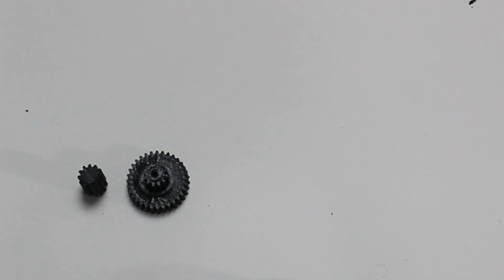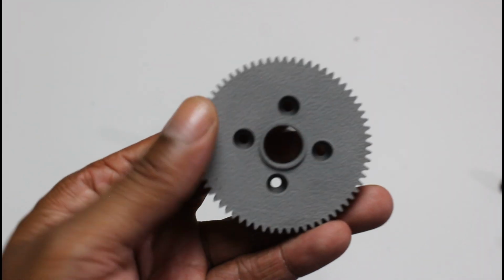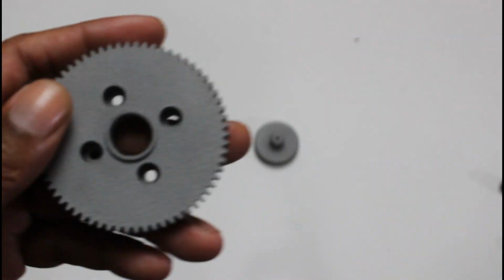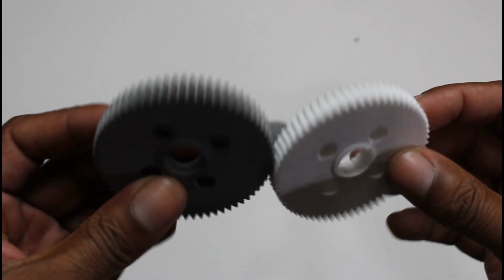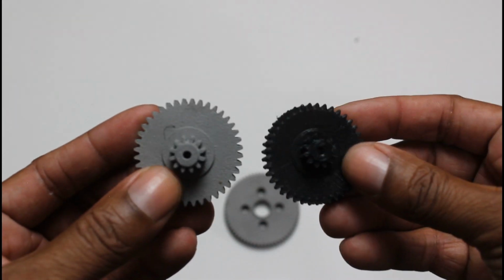Here's the 3D printed gears we need, but instead of these cheap PETG plastic gears, we're going to be using our stainless steel gears that PCBway sent me. Having these gears made out of stainless steel is a big game changer. They'll be much more durable and long lasting for the friction and force that the teeth will endure over time.